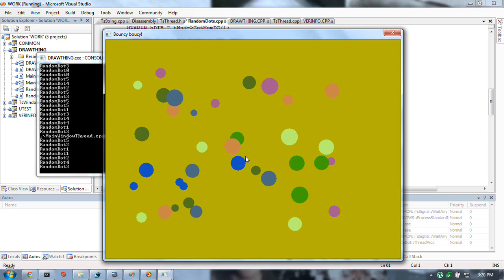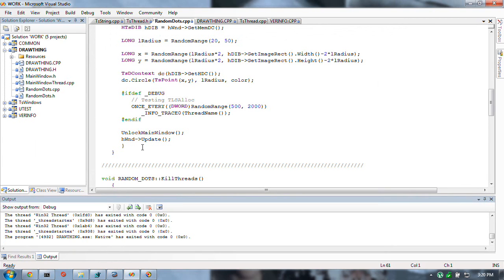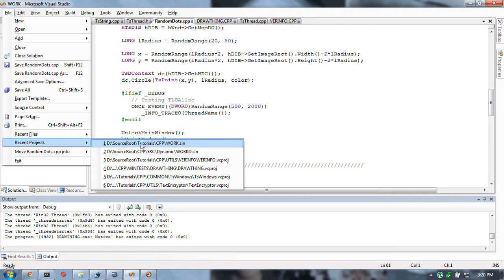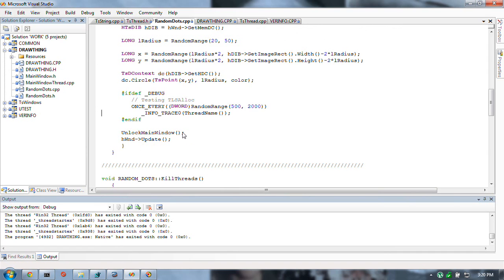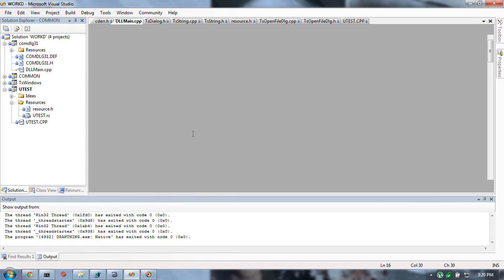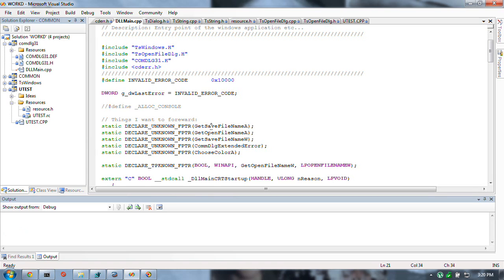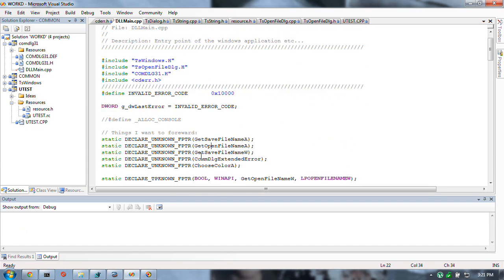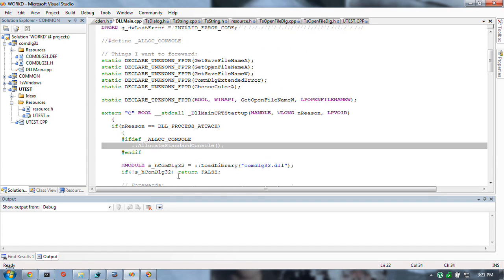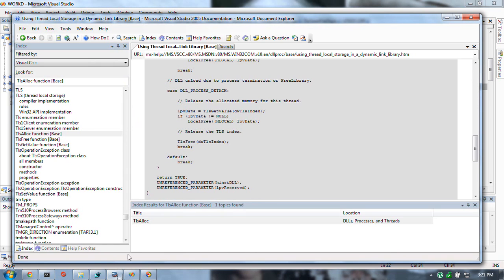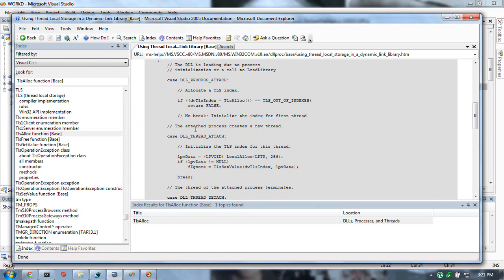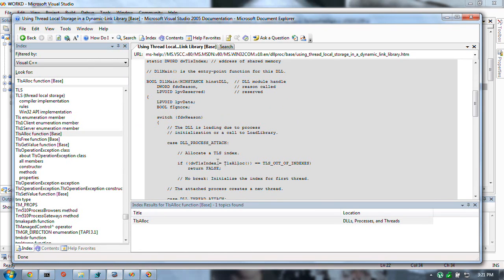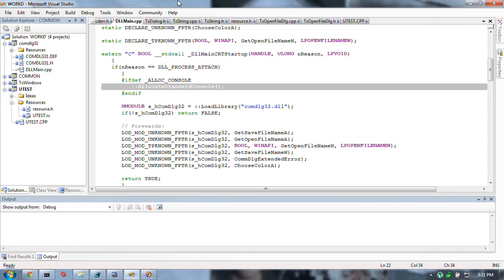Now for the error message thing, going back to our problem, it's not such a problem here because we're not likely to have many threads competing for this error code. But I should do as it says in the help. Allocate a thread local storage index.